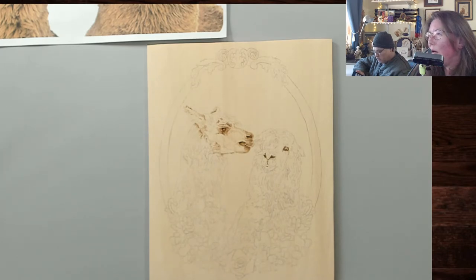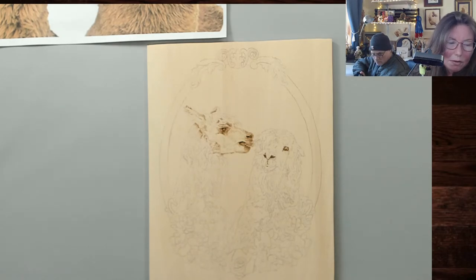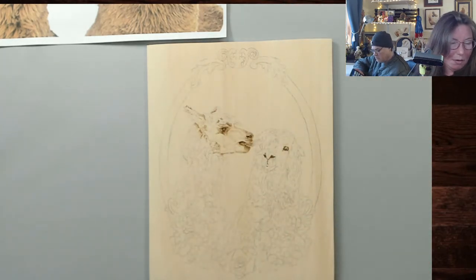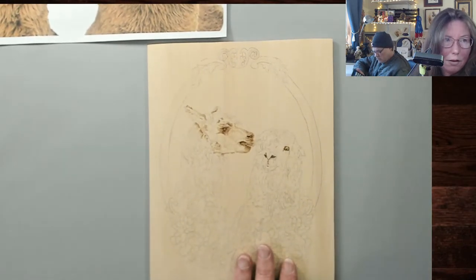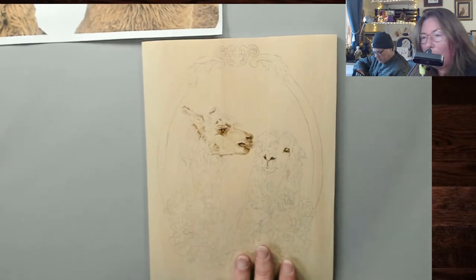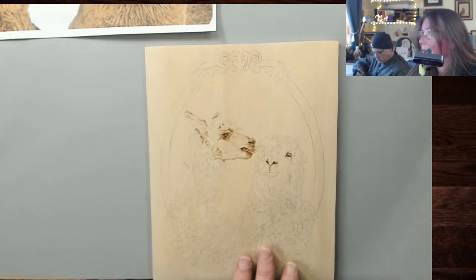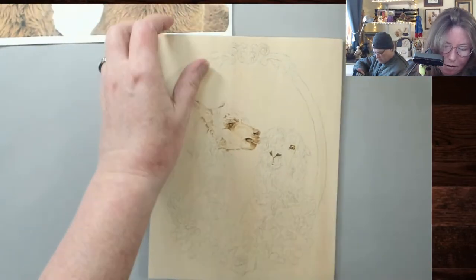So what angle do I use? My easel is currently right around 75, 80 degrees. It's not straight up. I have it back a little bit, because straight up, let's see, 90 degrees is that. So that's how much of an angle I have on it.